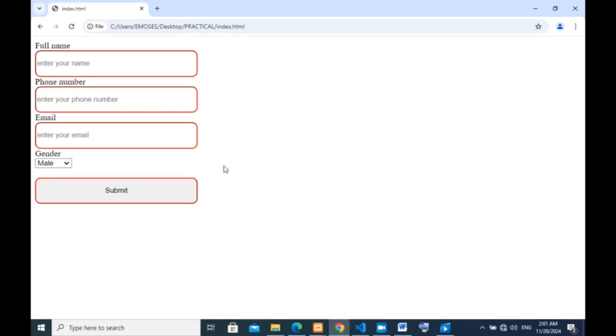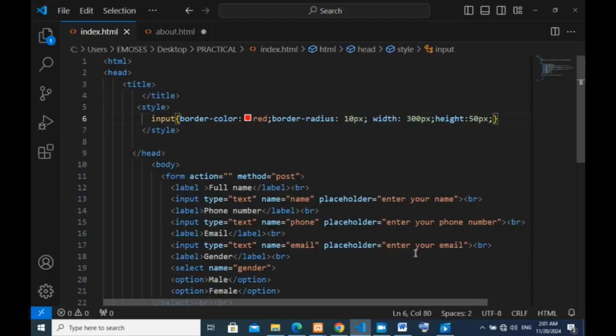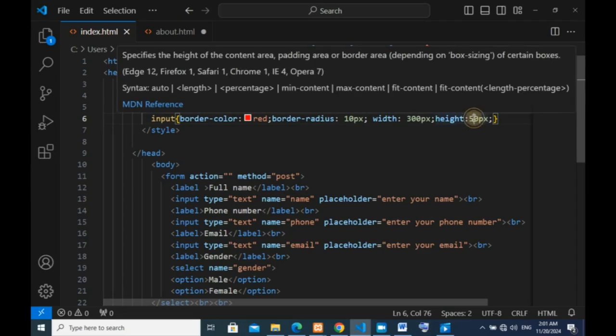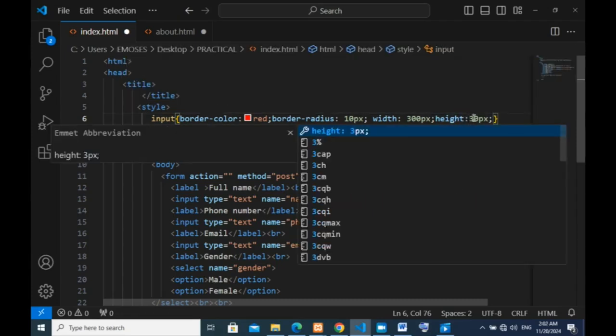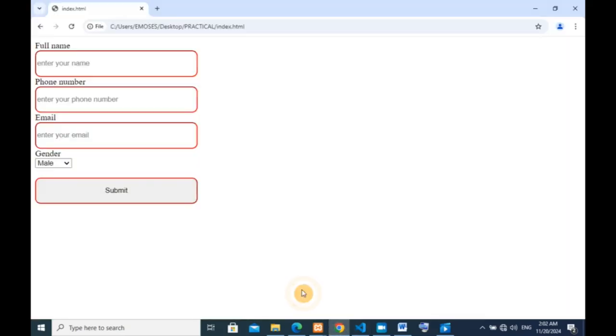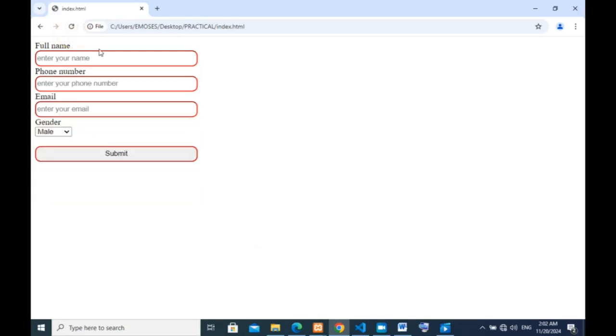Okay, this is 50 pixels, but let me make it 30 so that it looks normal. You can see I'm doing it and I'm checking it out. So okay, let's leave it at 30 pixels.